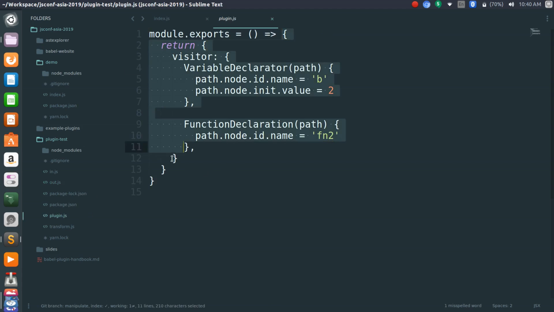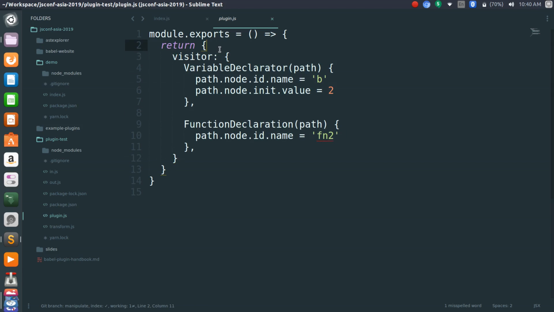In the case of Babel's API, this is how it should look. It accepts more arguments, but essentially, I would like to focus only on the visitor because this is the main thing here. I just want to keep things simple. Later on, you can look at the Babel documentation website. I also provide you with a really nice handbook that I recommend you to read. But for now, just focus on the visitor. This is what it's all about.